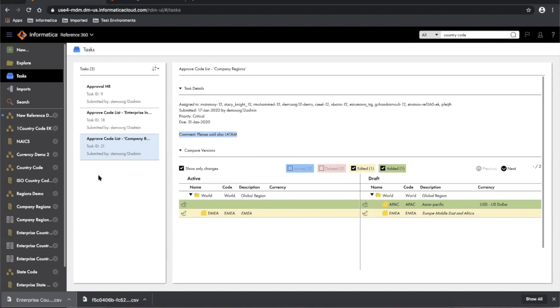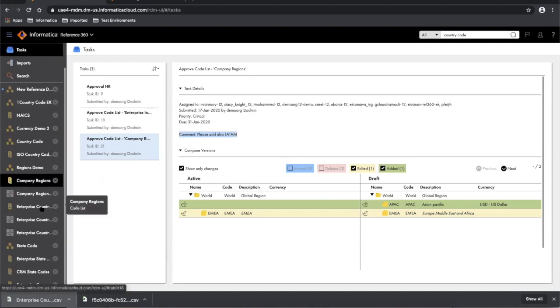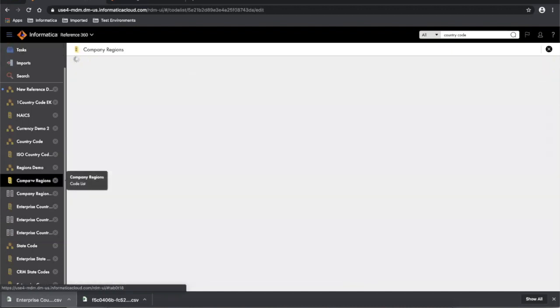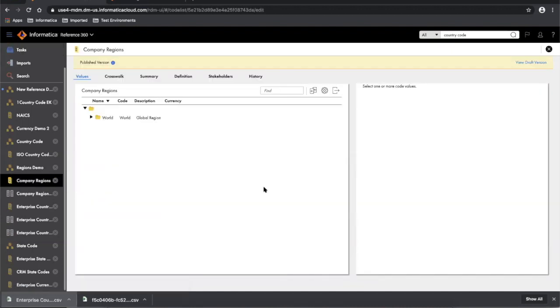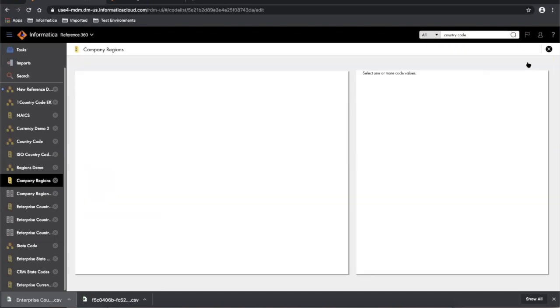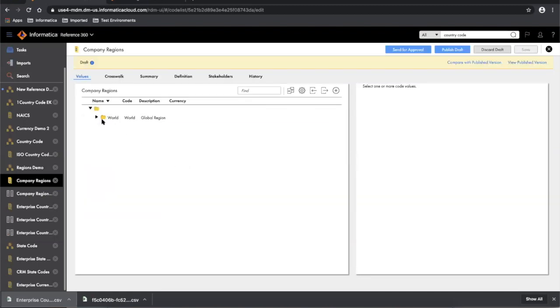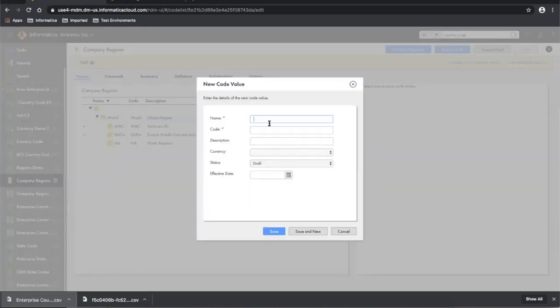Good. So I will go to the company regions. And I will add one more item. But first I need to go to my draft version. So I will also add LATAM as requested.